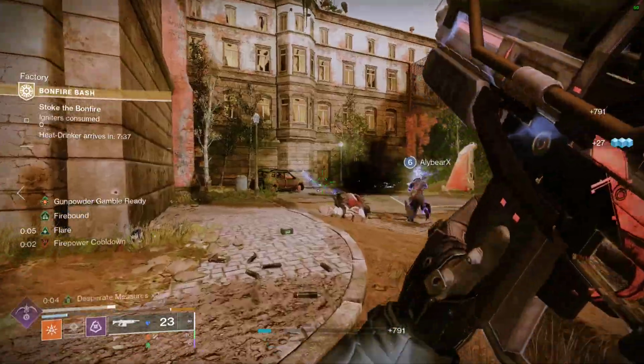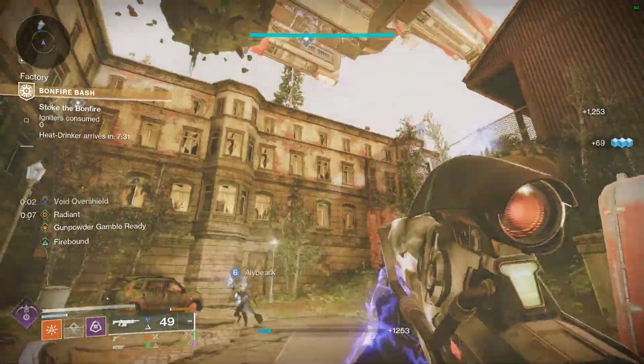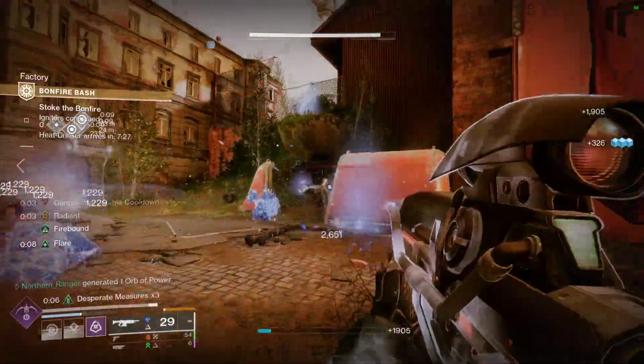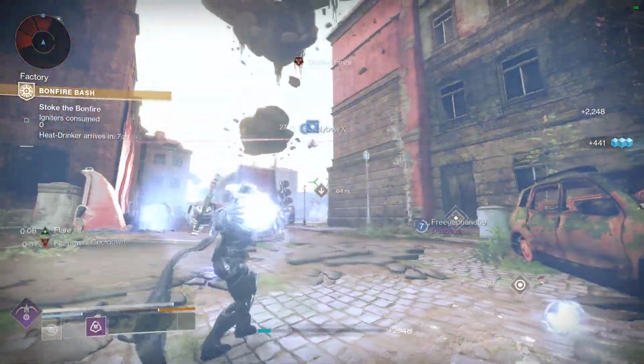Now for just general add clear, I'd probably just go with Strategist along with one of the damage perks I mentioned, depending on which you prefer. For most PvE activities, either one is going to get the job done. Though if you're taking this into something like a GM, then I'd say that the higher damage buff from Desperate Measures is going to be more helpful.